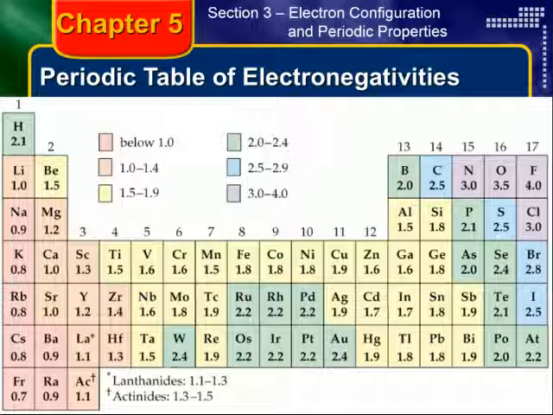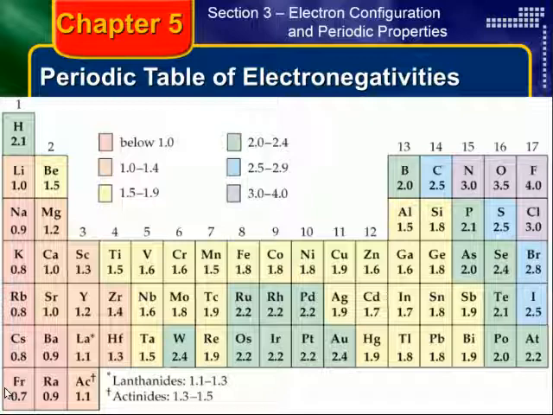And I want you to notice, especially compared to the table that is titled the summation of periodic trends, look at the metallic character and the non-metallic character arrows. You'll see that arrow that points to a non-metallic character as it goes up and to the right. It matches this general increase in electronegativity values. And you'll see that no atom on the periodic table has a higher electronegativity value than fluorine, and no element has a smaller value than francium. So the single most electronegative element on the periodic table is fluorine. The least electronegative element is francium.